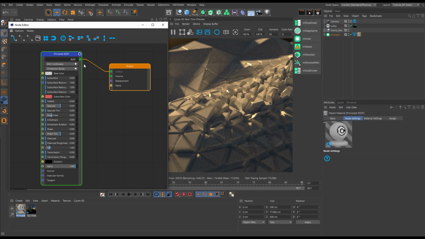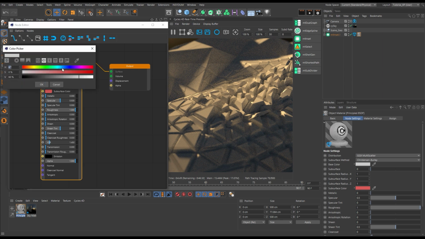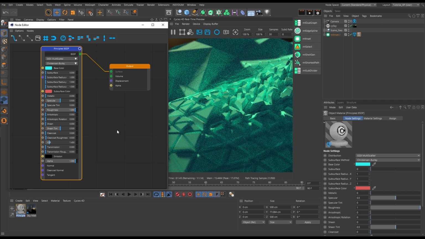We can put materials and shaders into the volume of objects. We can also give them displacement and alpha information, but for us, we just need to do the surface. Now, the principled BSDF shader is a kind of do-all shader. It can do a basic diffuse material, and that's similar to what we're seeing now. So if we put the roughness up to full, now we can just alter this base color to make whatever basic diffuse material we desire, and it'll update in our viewport.